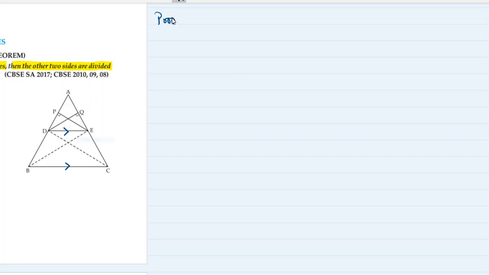I'm sure that you all are aware of how to write a proof. It must consist of a statement and the reason. If you have forgotten how to write a proof, then I think you might be able to recollect it while you see me writing right now. Okay, so the first thing is, let us find the area of triangle ADE.